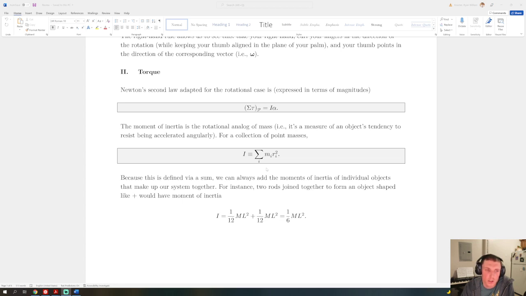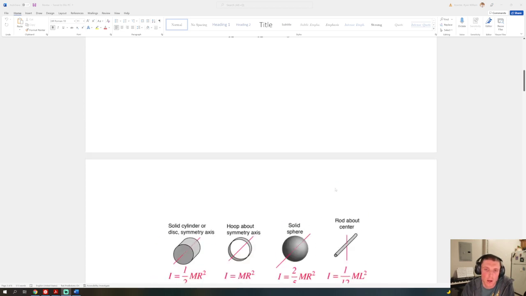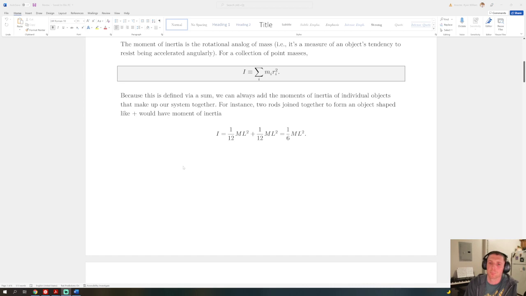Well, no. I mean, you can put them on your sheet, right? And I actually have a table here, and I think you might want to just copy these down. But I'm going to talk about one other thing before I scroll down so you can see that. And this thing is that because the moment of inertia is defined as a sum, if we have multiple objects, we can just add their moments of inertia together, right? But this is assuming that they're rotating about the same axis, or that we're considering their rotation about one unique axis.